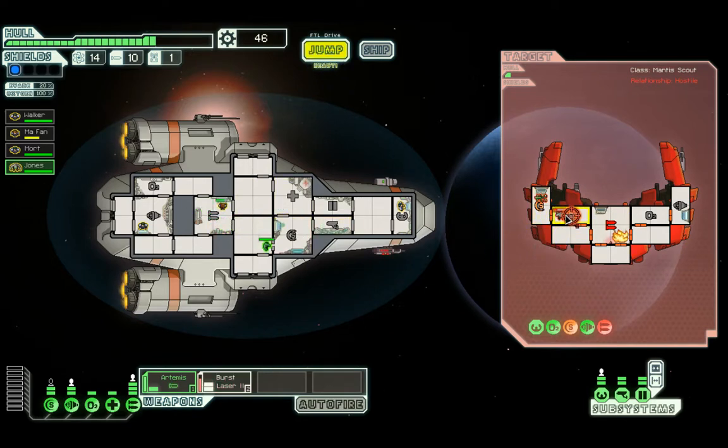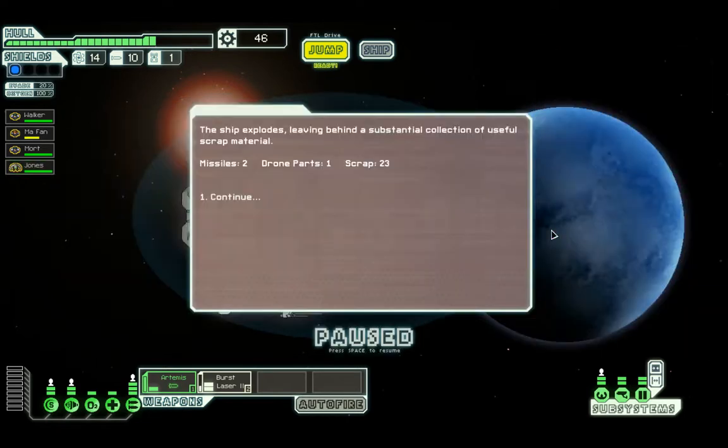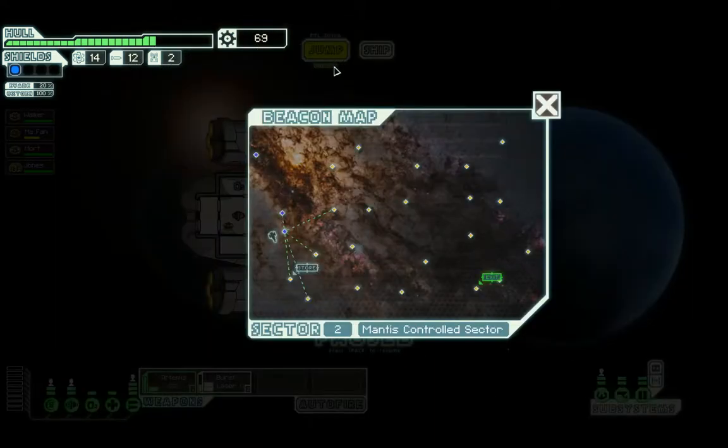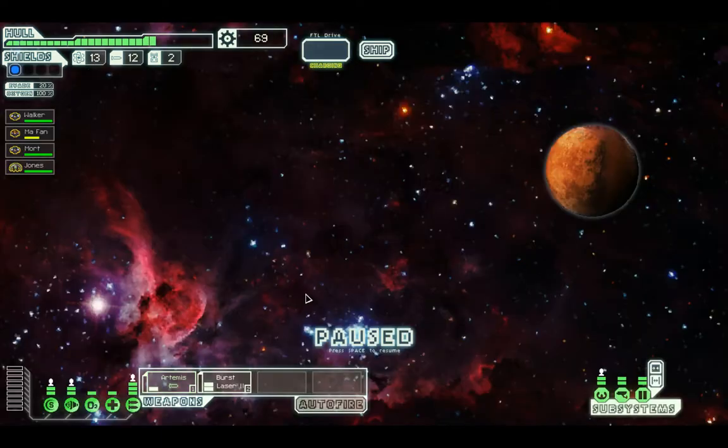Let's see if we can kill that NG guy. Well, I guess it doesn't matter. We can kill everybody with one hit. Okay, the ship explodes, leaving a substantial collection of useful scrap material. Super duper. Let's continue and go to the store, but let's hit this other beacon first.